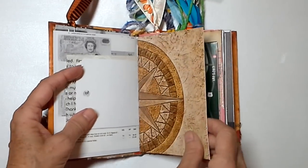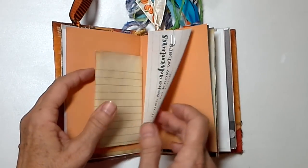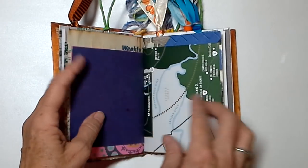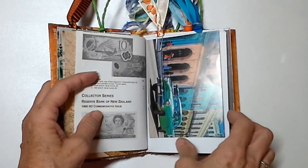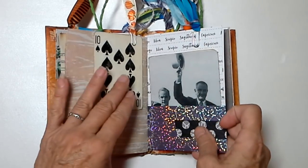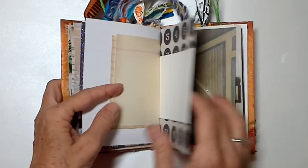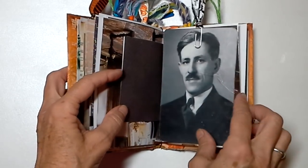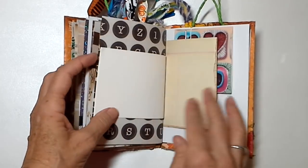so we can look in here and again see the papers that are in here, and it's really just a mix, my friends. It's a mix of magazine papers and drawing papers and writing papers and just other prompt kind of images for you to look at and hopefully be inspired by. More of the distressed photographs. I did put in some playing cards for you guys too that are vintage playing cards as well. Another distressed photograph. I love using these things. To me, that chandelier just looked kind of creepy.